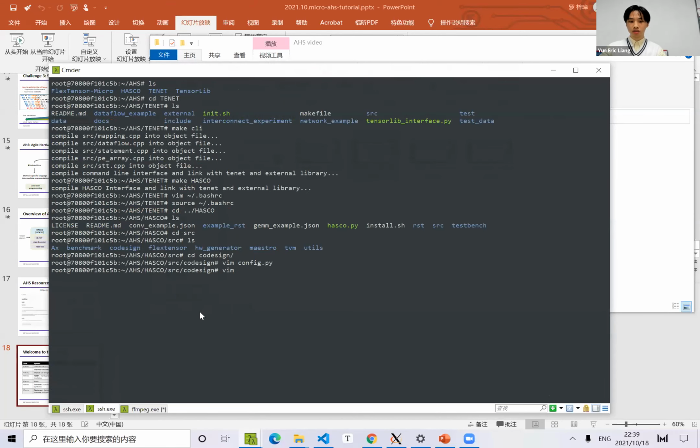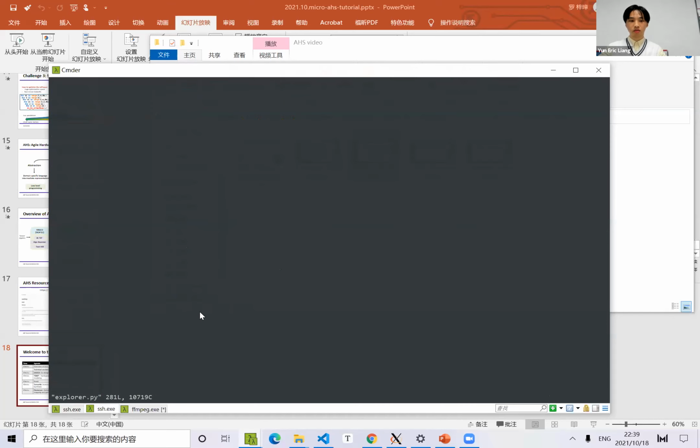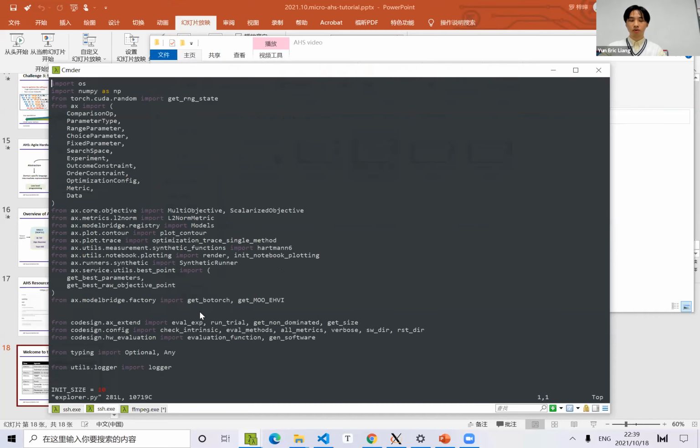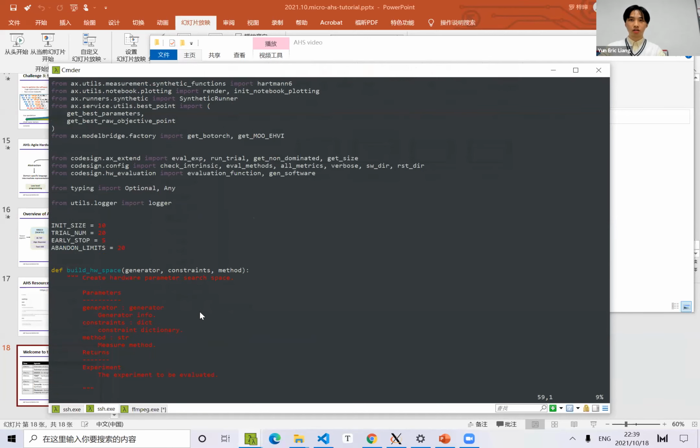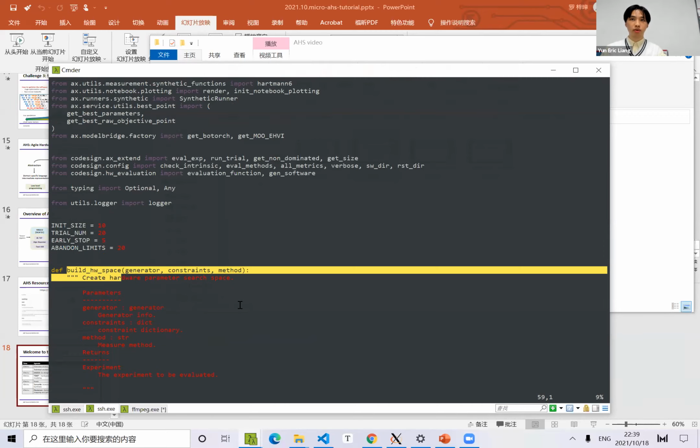Now let's see explorer.py. This is the most important file in Haskell. In this file, we define the hardware space and the code design function. Here is the build hardware space function.